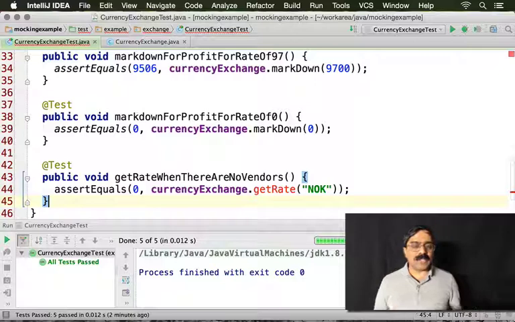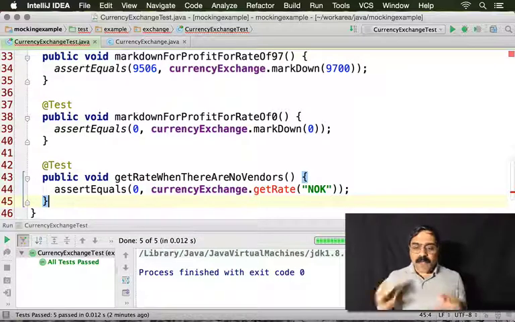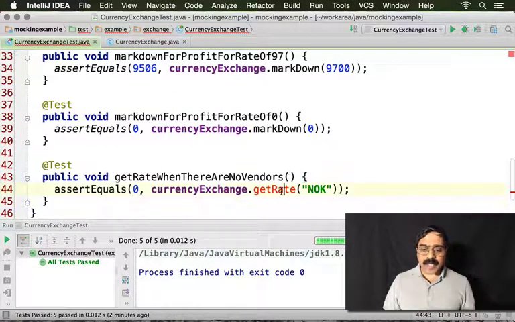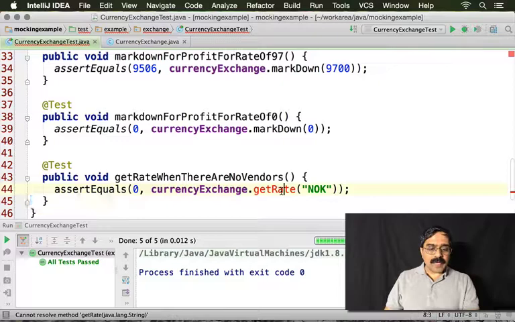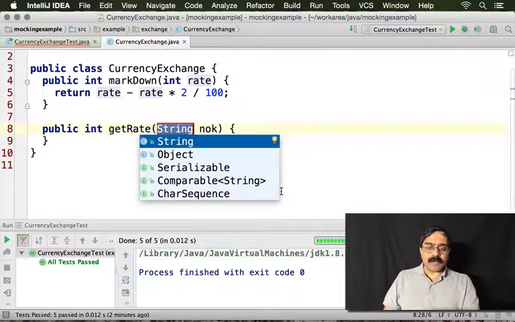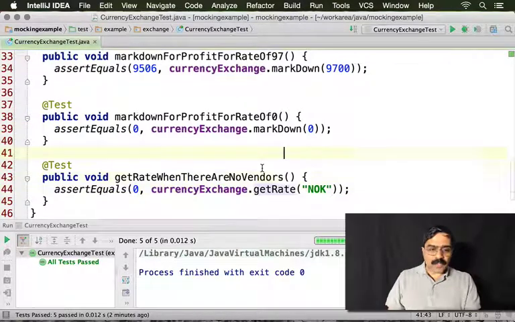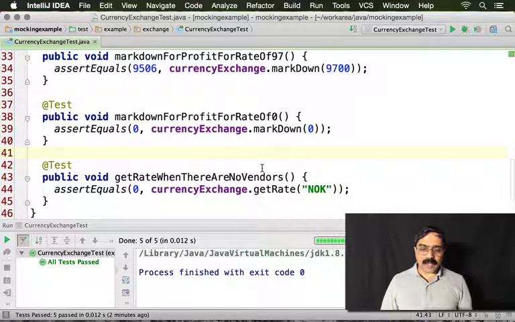So notice again, this allows us to define the interface and what parameters we should pass. So what should I do within the get rate method? Well, within the get rate method, all I'm going to do is take the currency over here and return a value of 0. That is good enough for us. So let's go ahead and run this test, and you can see the test is actually passing.